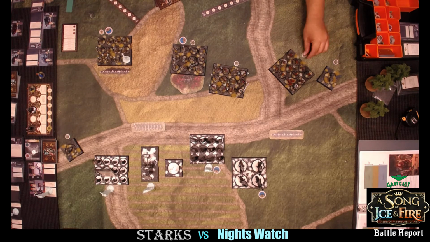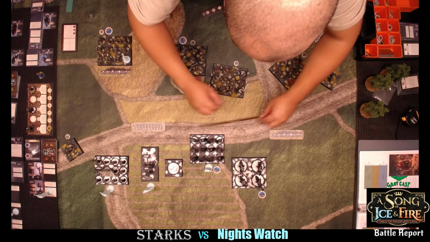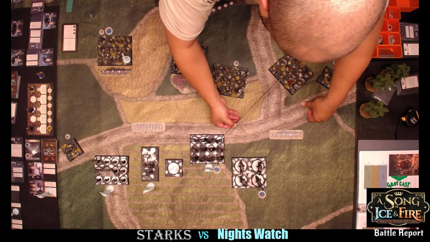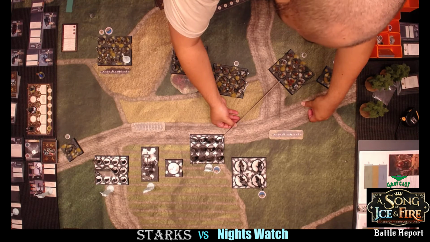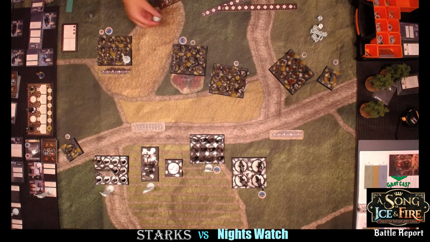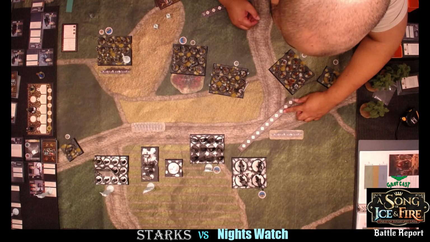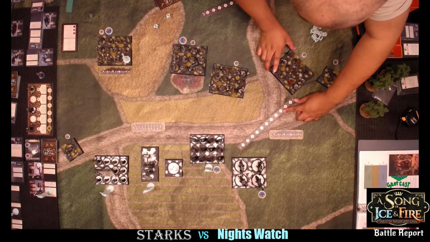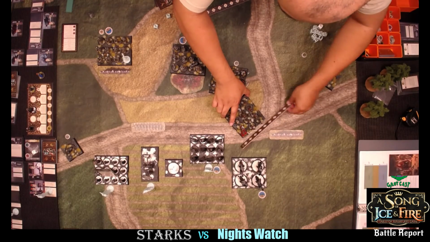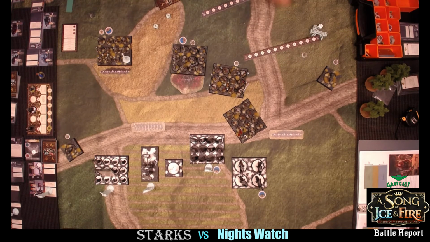Activating them. So actually, will it be in front? It would be a flank. Yeah, flank, because majority, like you can see here. Yeah, it'd be a flank. 6. Oh, so I gotta take a morale test first. I move 10, then take a morale test. Alright. Good. Morale 4 plus. Yeah.